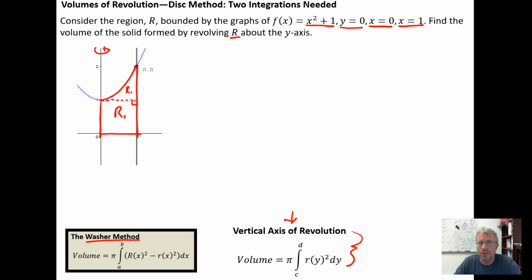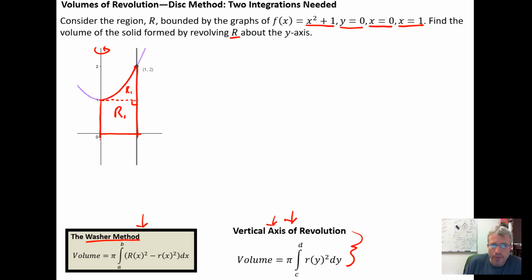And I'm going to do this in two PowerPoint slides. I'm going to look at this two different ways. So the first way, I'm going to be very mechanical about it, just employing the formulas that we see here. And then I'm going to do it again a little bit differently, making use of basic geometry.